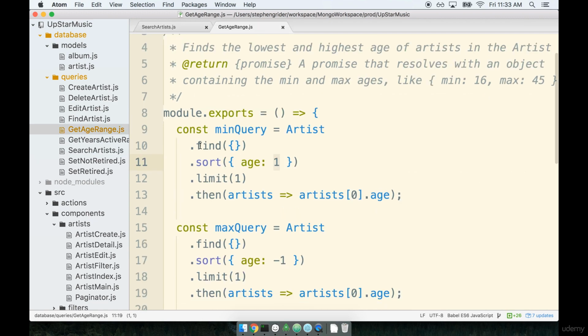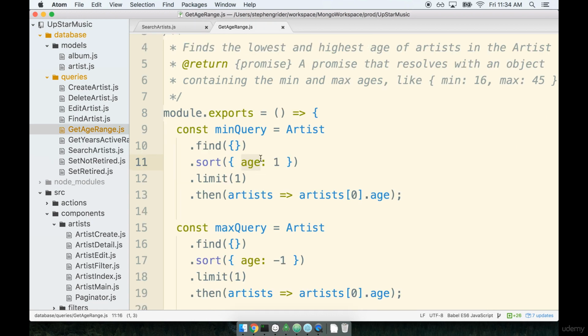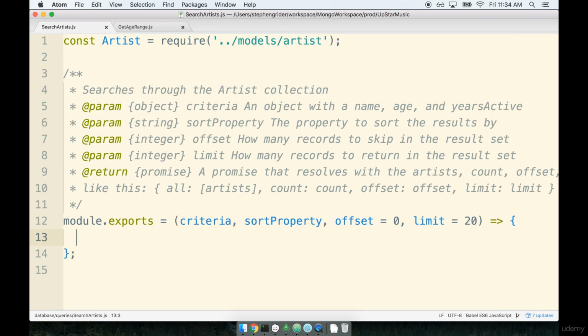So if we look back at the query we just wrote, we had been hard coding in to sort by age, right? That was hard coded. But this time around, we want to be able to pass in a different sort property depending on what the user has selected. And so in practice, that means that we're going to have to make sure that this key, literally that key, will be whatever the sort property is. So if we say sort property is equal to age, we need to make sure that we end up having a statement that says age like that, just to be clear.